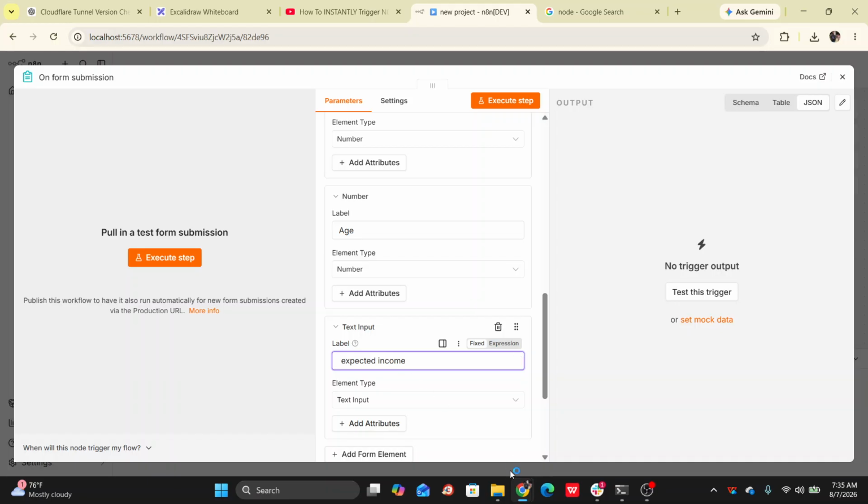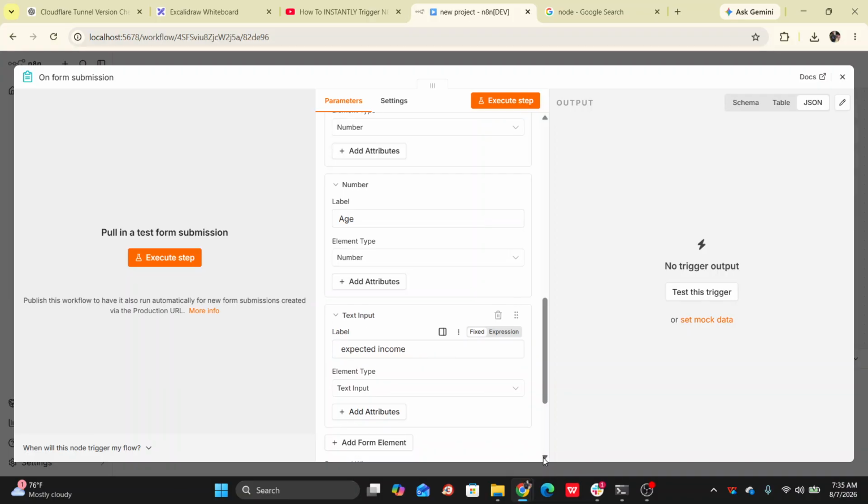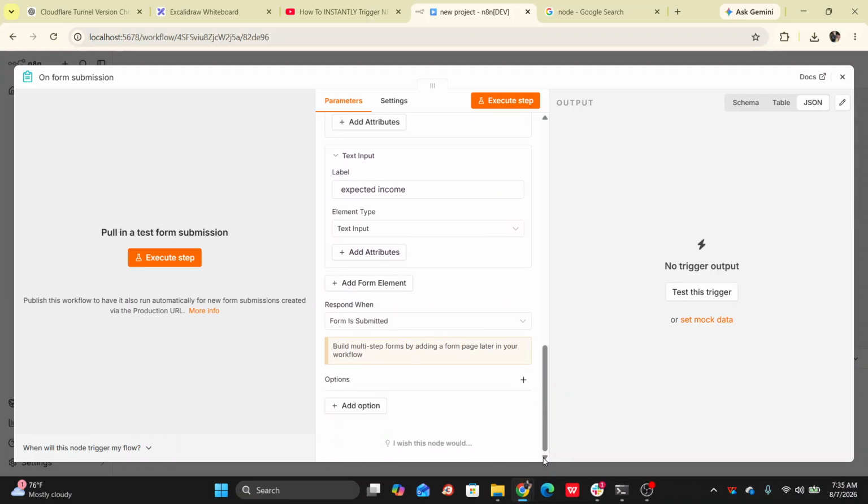So based on this, we'll be able to know if this lead is someone we need or not, because maybe we already have a range. Now, after doing this, what is next is that we are going to submit it. So now, if I click execute, remember this part is for the input, while this side is for the output. If there's an input here, there will be an output here, but there's no input. So if I execute it now, it will pop up a form for me.